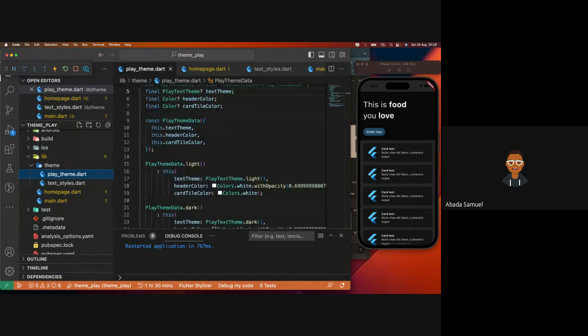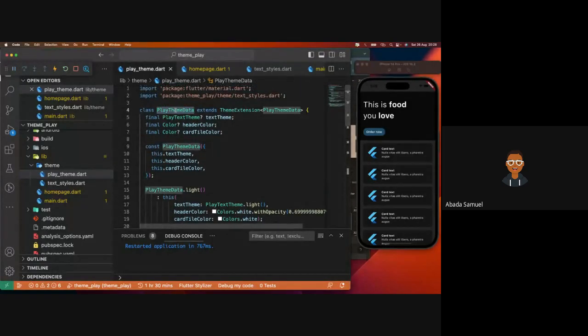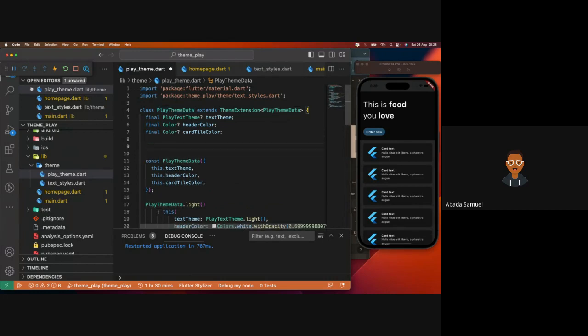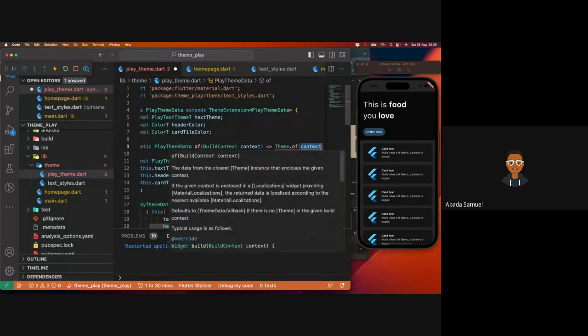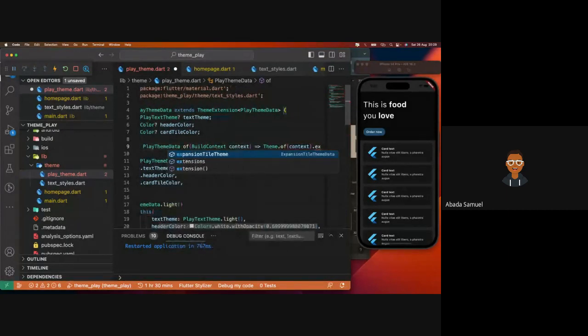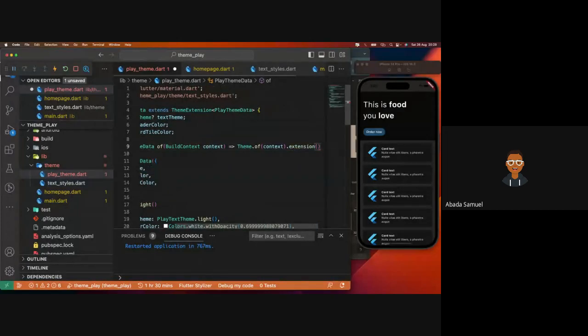Another cool thing you could do is, in cases where you want your play theme data, or a text theme that behaves like a regular theme data that holds every other thing, I could also define a static method that returns the play theme data, using the build context: Theme.of(context).extension of the play theme data.